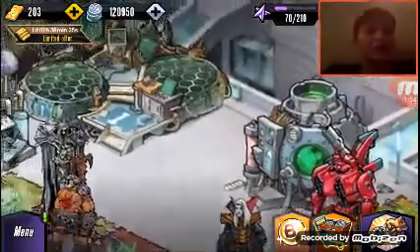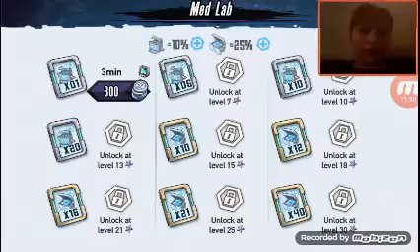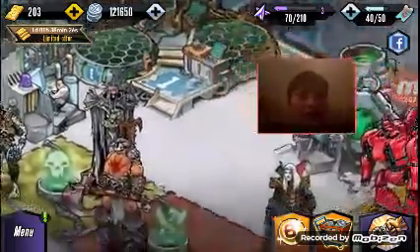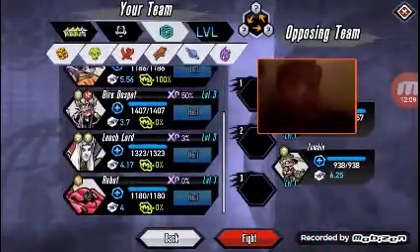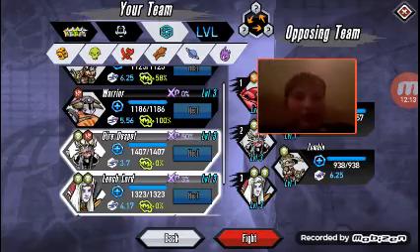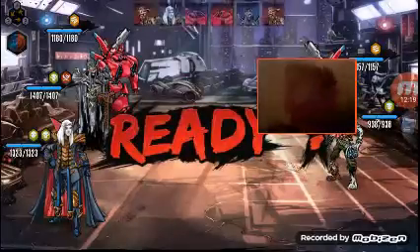How is he a mutant? What is that? I'm just getting money. I want gold. Let's put a robot then. This guy. Let's do one more fight. Go with me.